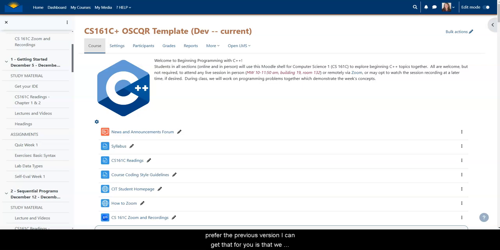can get that for you, is that we condensed all of Jim Bailey's work. He's the one who wrote up a lot of this documentation. He had made all these individual write-ups on the different topics, and we condensed them into a book that you can get published, and they do have it at the bookstore, so they can have a hardbound copy of it so that they don't have to print it themselves. Or they can just use the PDF version that we have here, the CS161C readings.